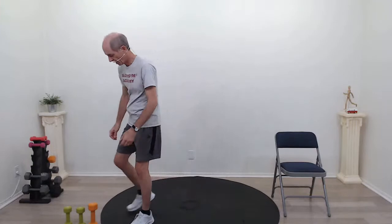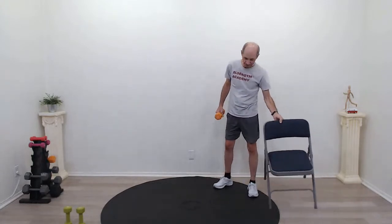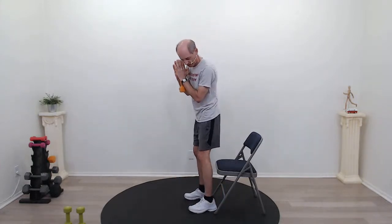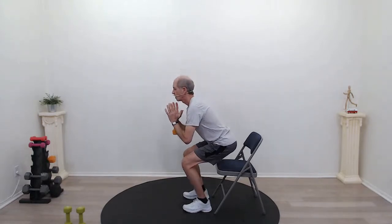Breathe. And relax. All right. Let's try to use our big weight. So if you have a larger weight, we're going to grab that and I'm going to have my chair just in case I need it. We're going to start with a goblet squat. Now what you're going to do is hold on to your big weight like that. If you don't have a weight, just put your hands together just like that. I'm going to stand in front of my chair and we're going to do a little squatting.